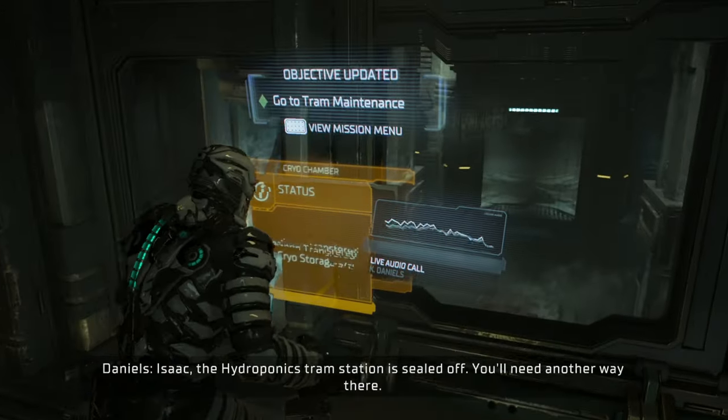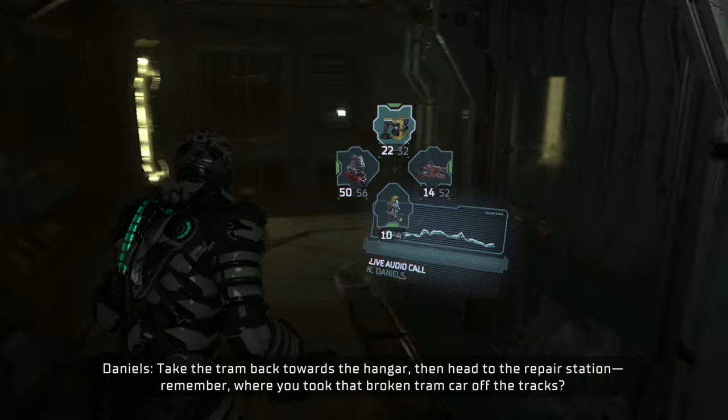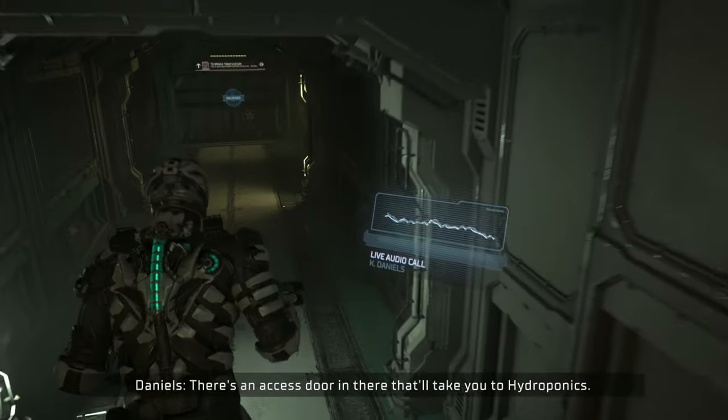Isaac, the hydroponics tram station is sealed off. You'll need another way there. I got it. Take the tram back towards the hangar, then head to the repair station. Bet. Remember where you took that broken tram car off the track? There's an access door in there that'll take you to hydroponics.